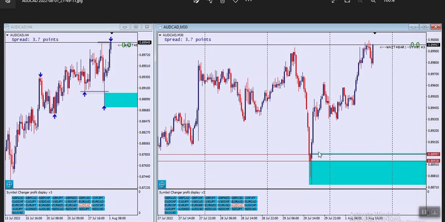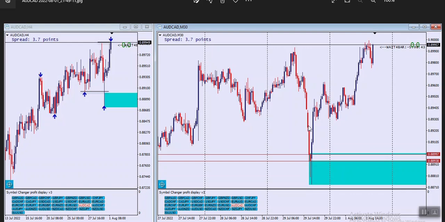Now from this order block, if you decide to take an entry here from this point to this lower level, it is going to be a huge stop loss. So from there you can as well drop down below 30 minutes to look for another valid order block in a lower time frame that will give you a stop loss that is not too huge. And that is how I got this entry.